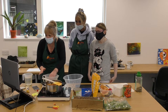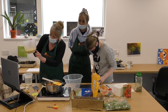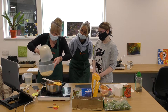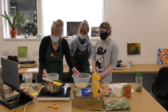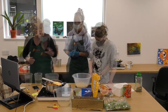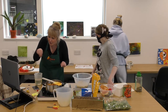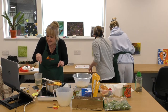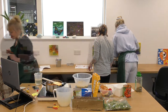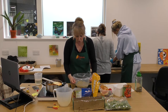We've got the exact measurement of couscous at the bottom of your jug. Put it into a bowl and then add boiling water to exactly the same amount. Once you've got your couscous and your water together, just give it a little fork through, a little mix, and cover it with cling film and put it to one side. I've got cling film here and I'm putting it over the top.